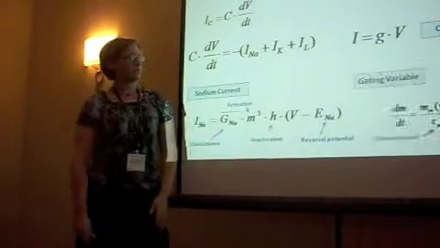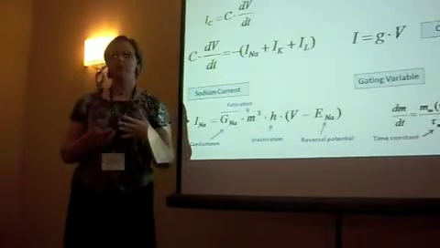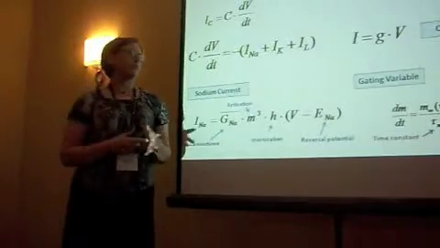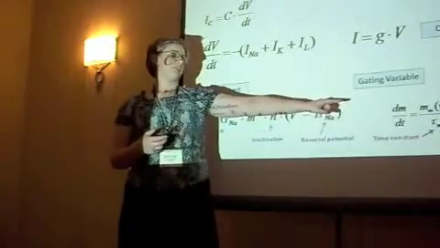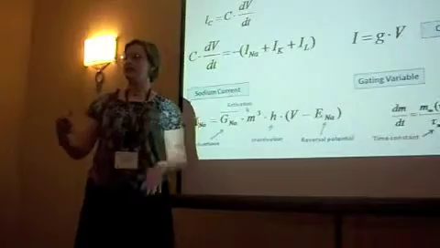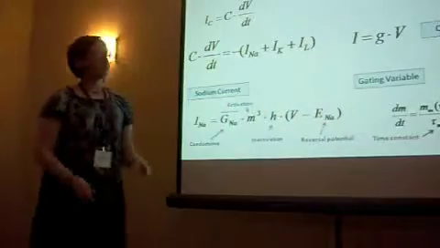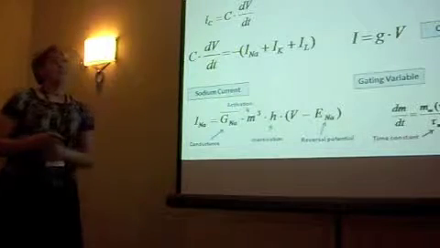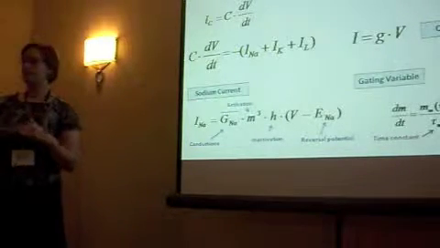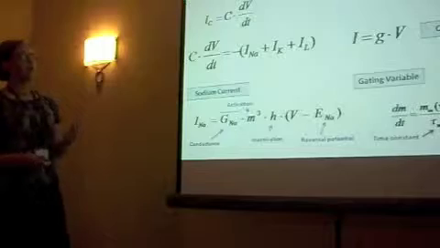And we have our reversal potential. Now the gating variable is voltage dependent, and so basically the gate is trying to reach its voltage dependent steady state at a rate determined by its time constant. So just some things to keep in mind as we go into the Luo-Rudy model, which is much more complicated.